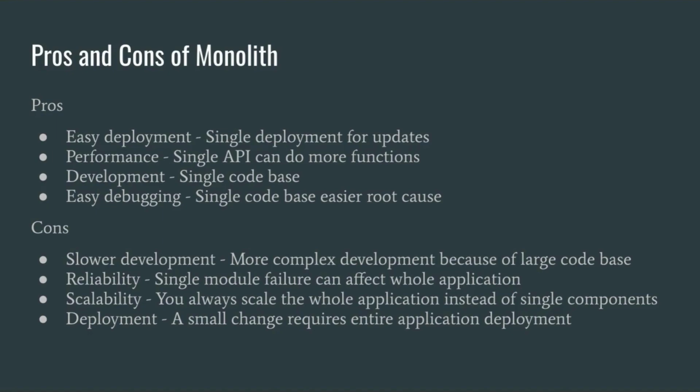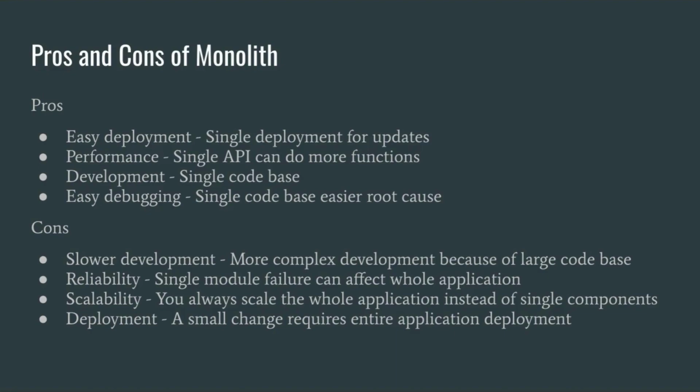And then when it comes to performance, a single API can take more responsibilities and deliver much more functions in the entire process. And then the other one is development. Because this is a single code base, you can basically make the changes there, and it also becomes much easier when the developers know the code base through and through, because they wouldn't be stepping on each other's foot in that sense.